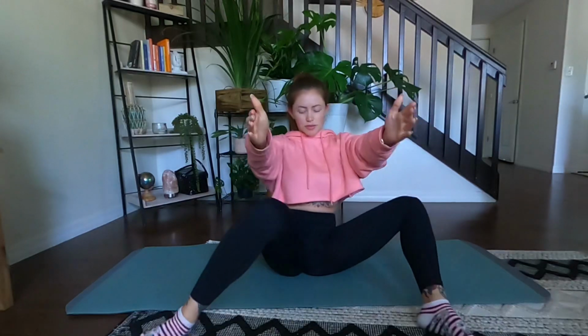Try to keep your hips facing forward if you can. Try to keep your torso facing forward. Just flip your legs. Try to stay stable. Your butt's gonna move. You're probably gonna have to adjust a few times. I'm getting so close to you right now. Stay as stable as you can.